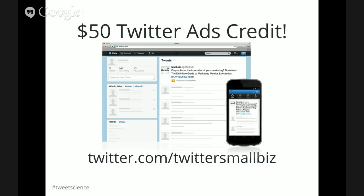When it comes to higher tweet volumes, is it okay if they are in bursts, or do they need to be spaced out? It depends. A heavier time period of tweeting can work for you, so I would see how your customers are reacting to that. I tend to want to space them out a little bit, and perhaps that's because I work at Buffer, and that's kind of our whole deal.